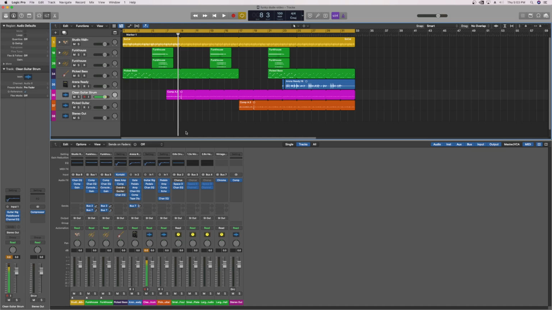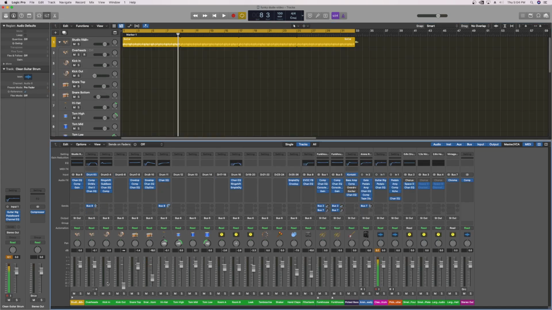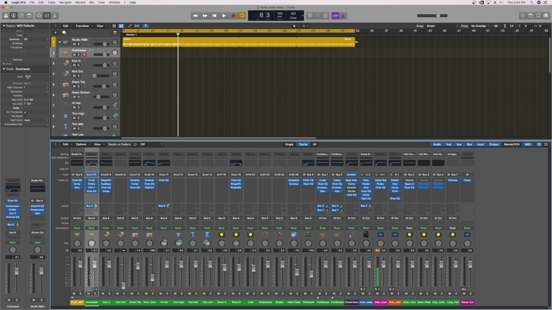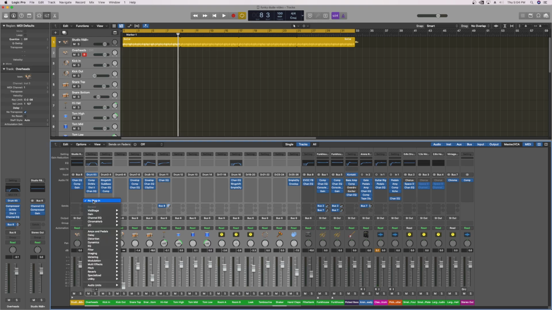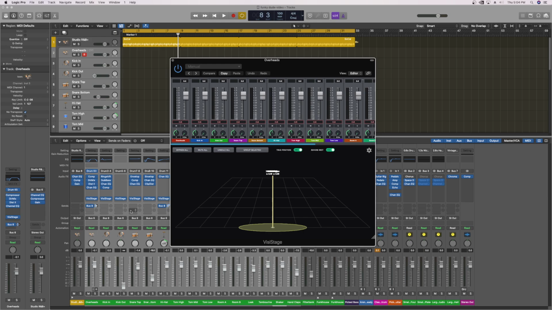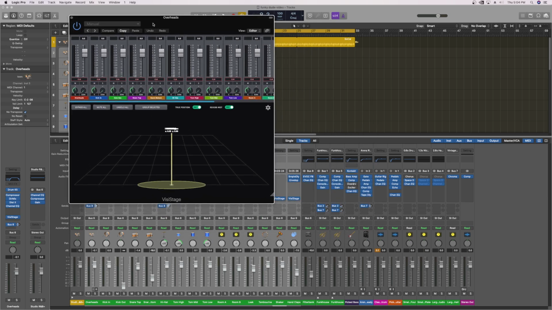We're just going to show you how the VisiStage plugin makes that quicker and easier to get a clean, precise mix, and gives you way more tools than what you currently have at the moment in terms of a mixing environment. Right, so we start by adding VisiStage to all the instruments. If you open up your mixer in Logic, and I'm showing you this in Logic so you can see how it works, it's very easy. Just select a set of instruments, then add the plugin to it, and then you've now got this plugin here.